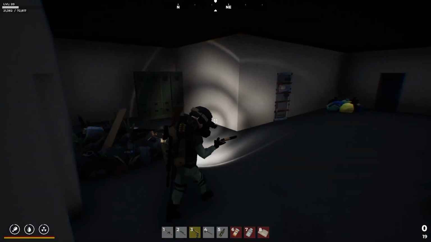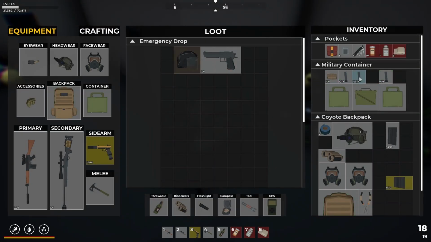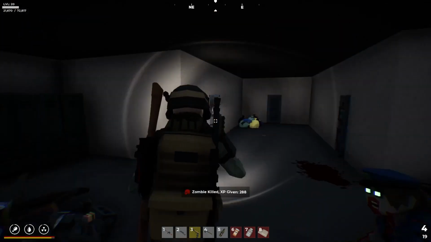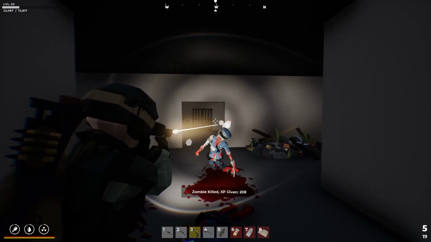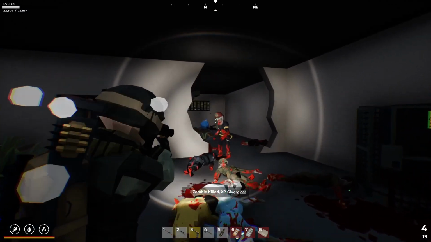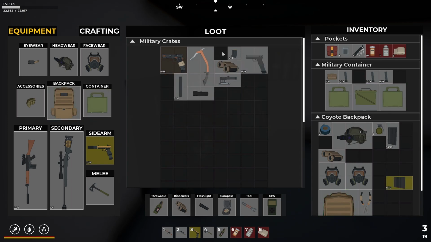Airdrop coming in. Shit. Don't get hit. Position here. Yeah, this is crazy. I don't even really want a P90. Okay. There's a throwable at least. Yes, yes, yes.